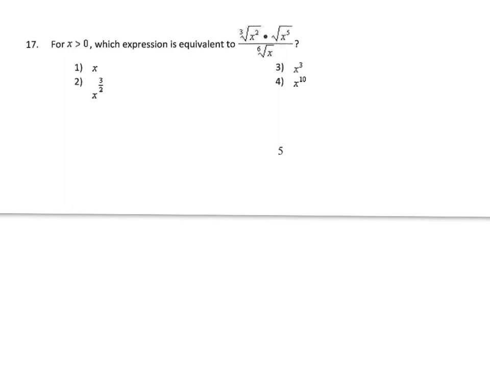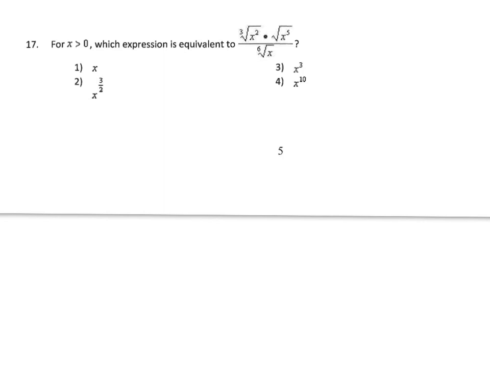Okay, so number 17. You could just plug this in your calculator all at once using alpha y equals and, go to math and plug in the radicals. And then you could plug in the answer choices one by one and see what matches up. But I'm going to do this by hand. All right, so if you want to combine, we have 3 terms that are under radicals. First thing we want to do is we want to get them out of radical form. So if you think about power over root, this is the cubed root of x to the 2nd power. So we could write this as x to the power over root, x to the 2/3 power.